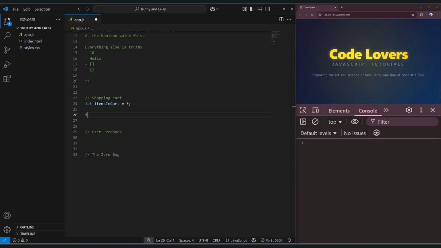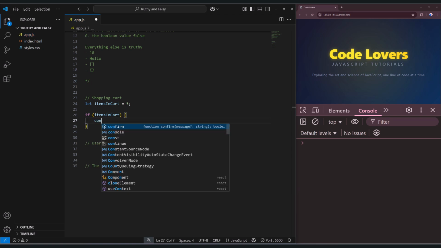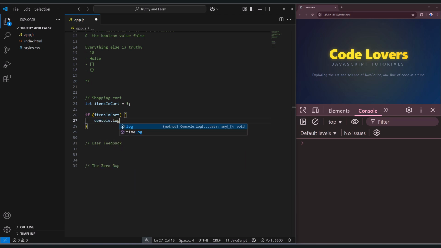So I write if, inside the parentheses, items in cart, console.log, displaying the items in your shopping cart, dot, semicolon.